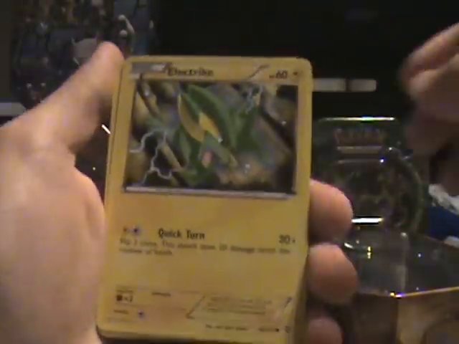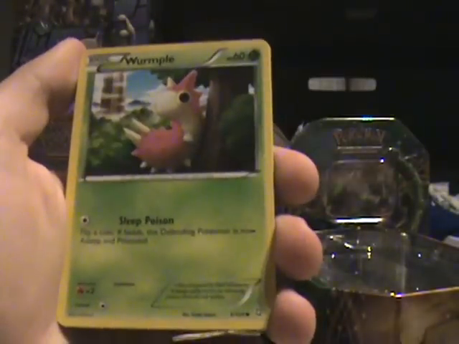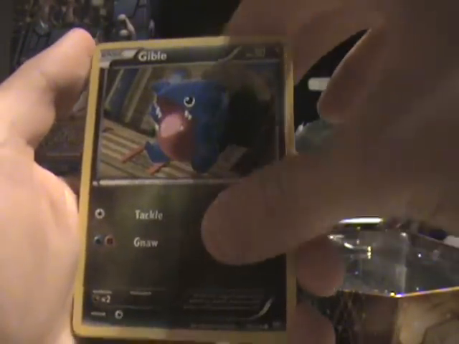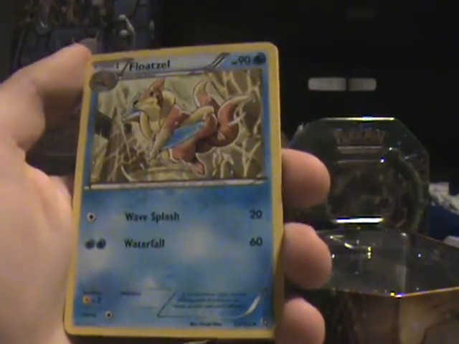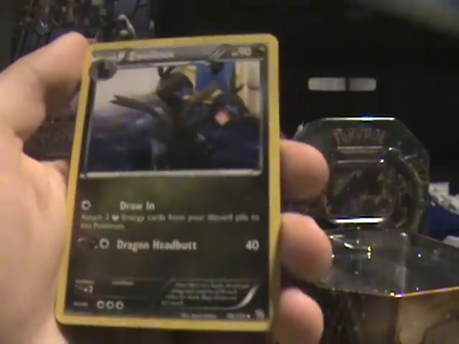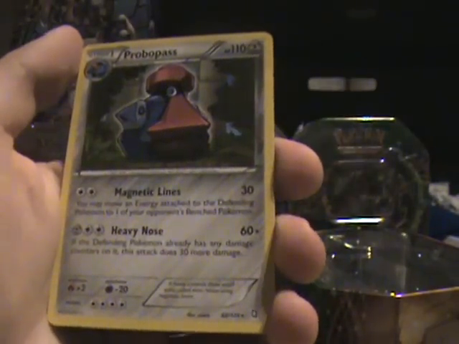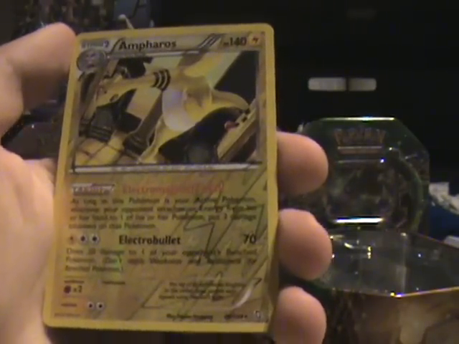Alright. Electrike. Beezel. Wurmple. Nincada. Gible. Roserade. Floatzel. Zweilous. Rare Probopass. And reverse holo, Ampharos.